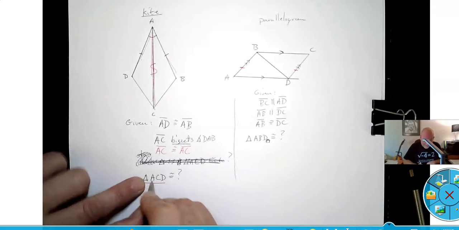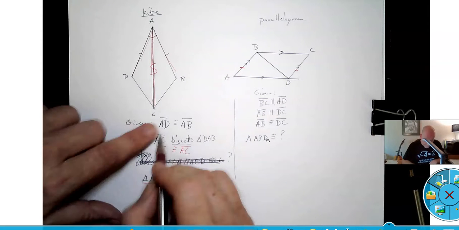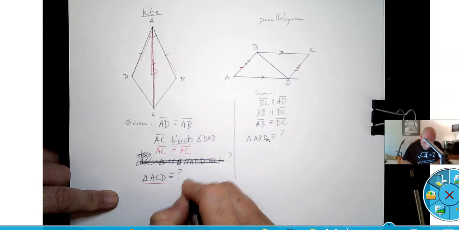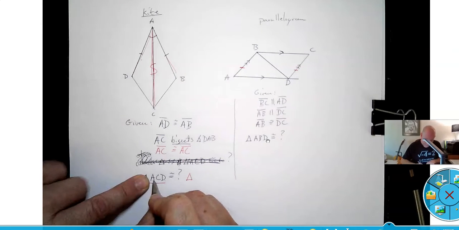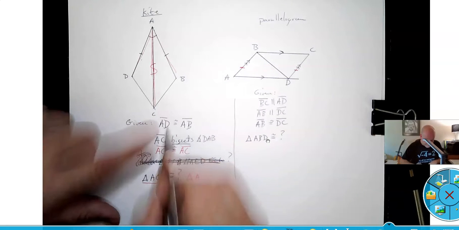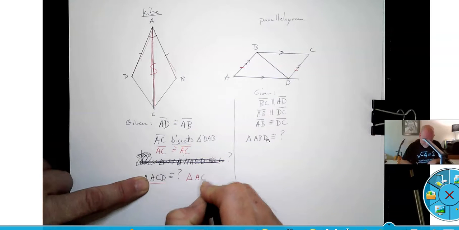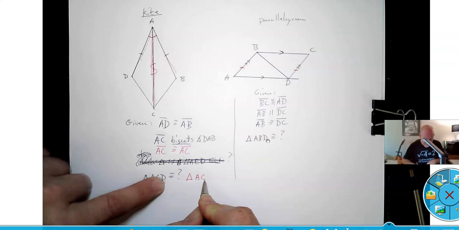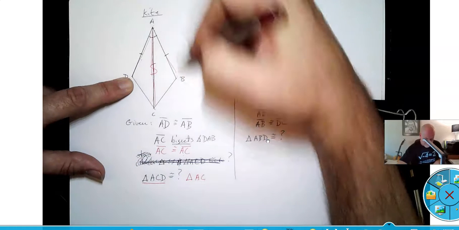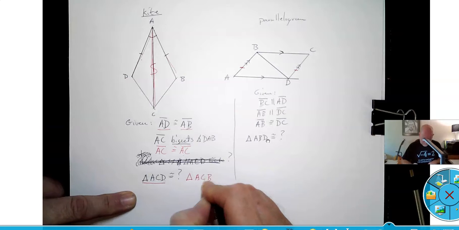Okay, so triangle ACD, let's see if we can match these statements up. So A goes to D, A goes to B. So we're going to start with A still because A corresponds to itself. That goes to D. AC is congruent to AC. So that means there's a C right here. Notice they have the same position. And then B is the last side. So A goes to D over here. A goes to B over here. We can see that in this statement as well, right? So the last piece is going to be B.